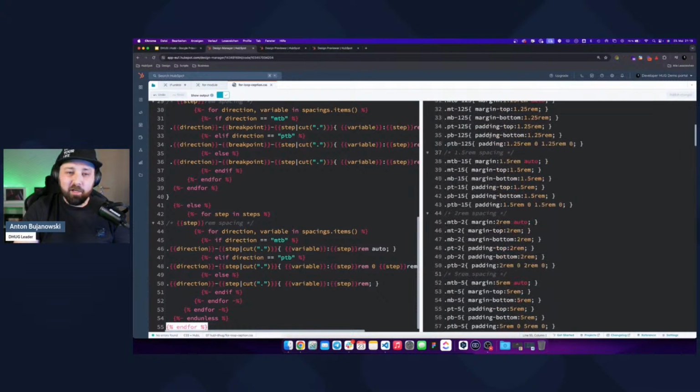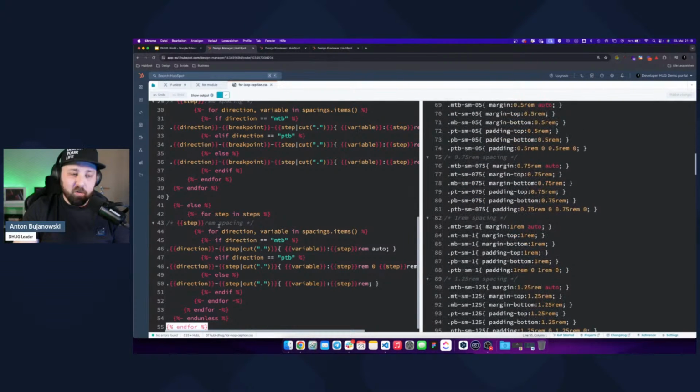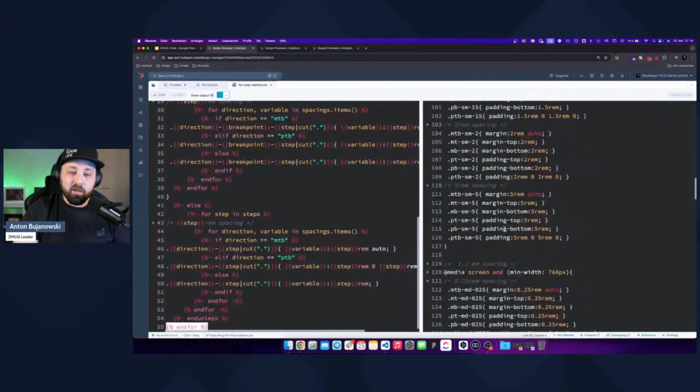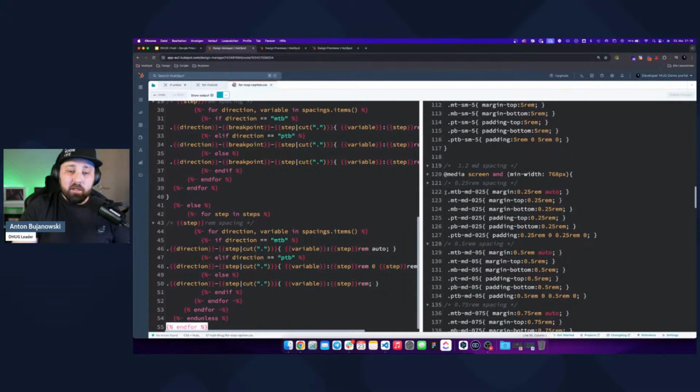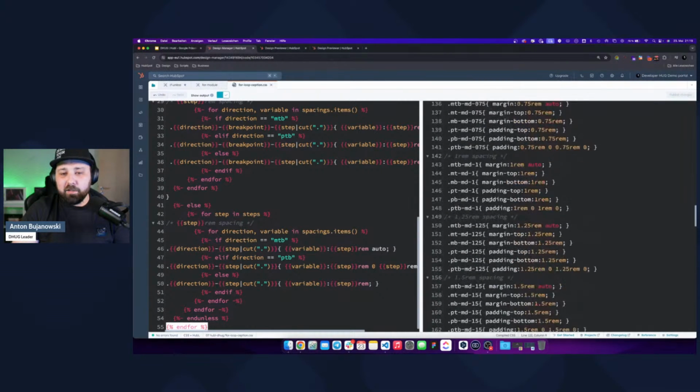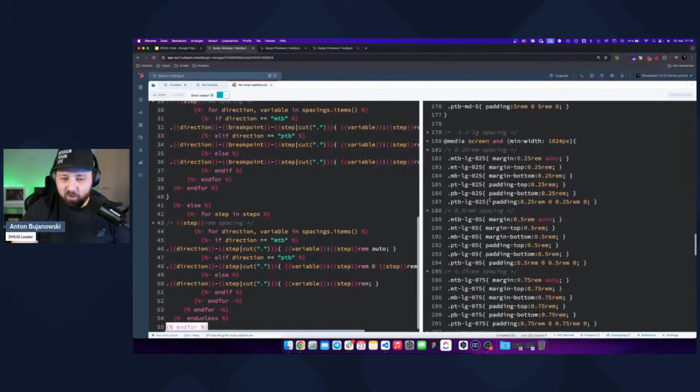So it's a combination of for loops, if statements, unless statements, and such, and it will create basically a margin and padding framework, right? Because you can then use mtb/md-025, and I think you get the point, right?